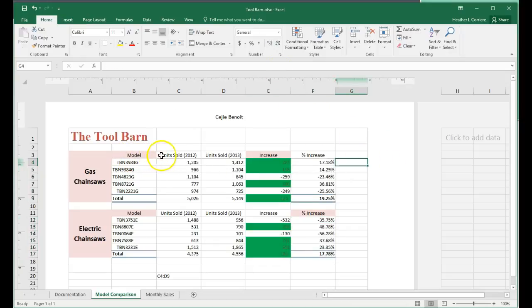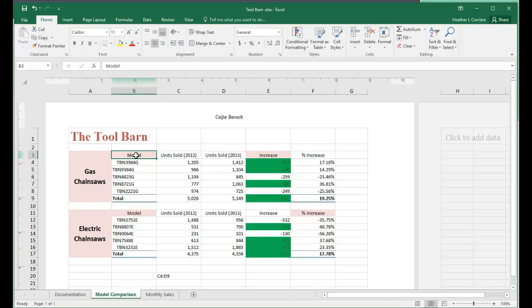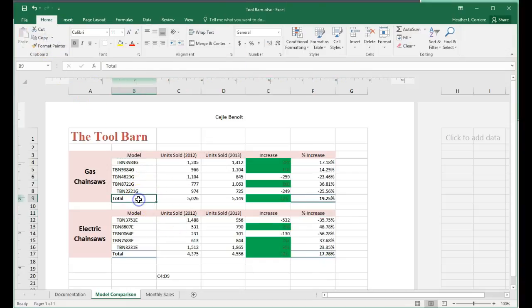The other area, we want this to look sort of like a table. So this whole area is supposed to be formatted the same as model and increase. And I think now, since you've got the format in a couple of areas, the easiest thing to do is going to be to click our Format Painter twice to lock in format painting, and then go ahead and paint the rest of the cells that we want like that. That way we don't have to go back around and fiddle around with what we want exactly, because we've already got it in a cell.